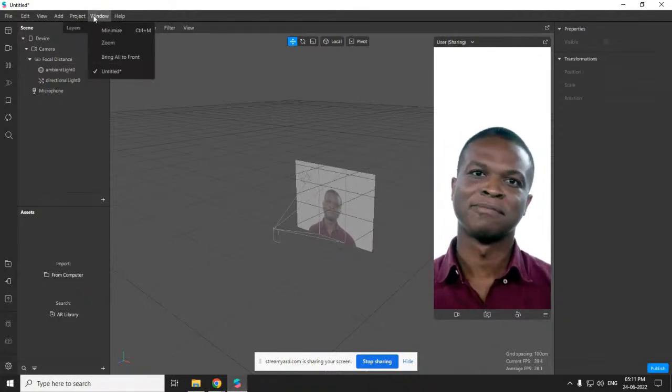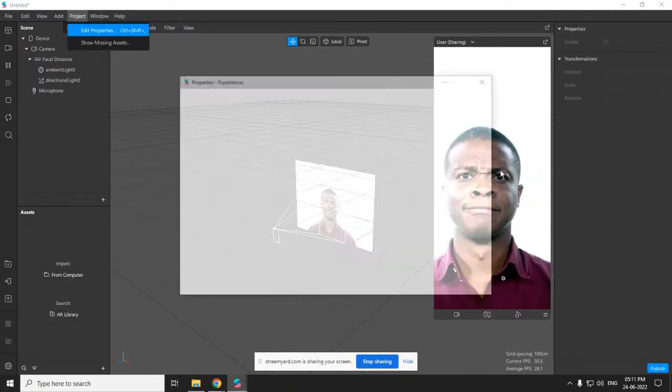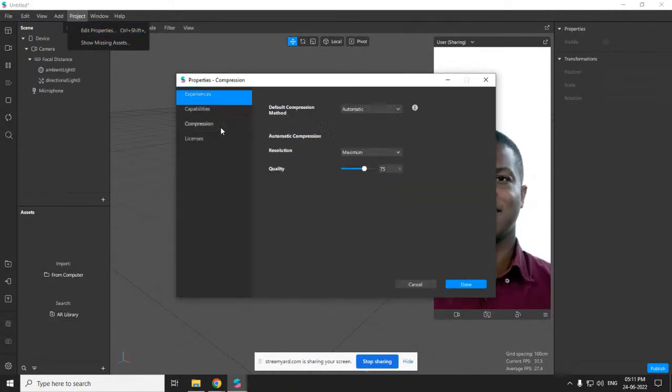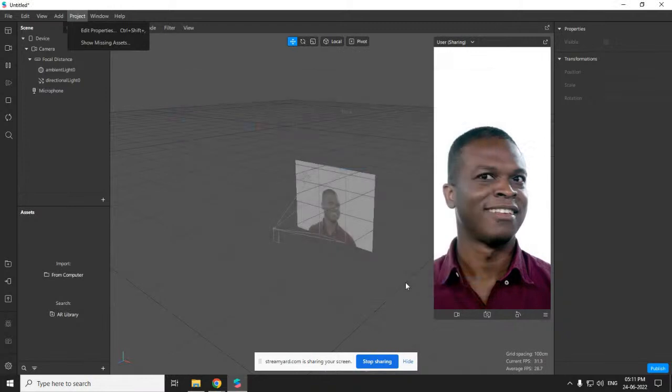And next one, edit properties. Always check your compression. You can just click none or automatic. It totally depends on you. And quality, you can maximize the quality or lower the quality of your texture. And done.